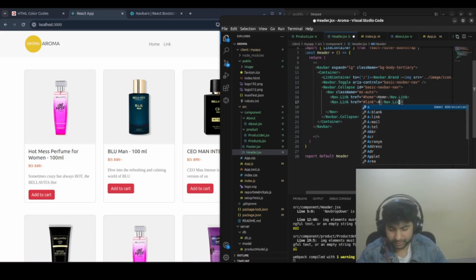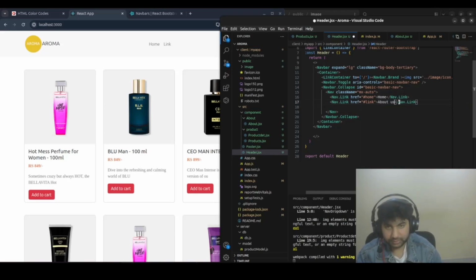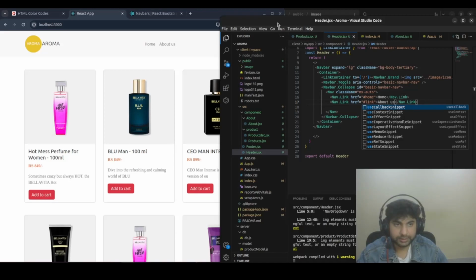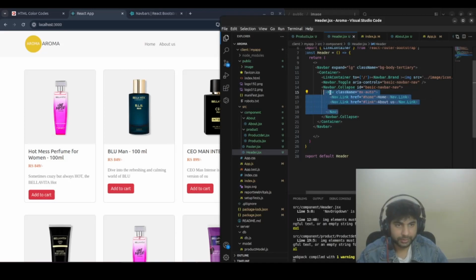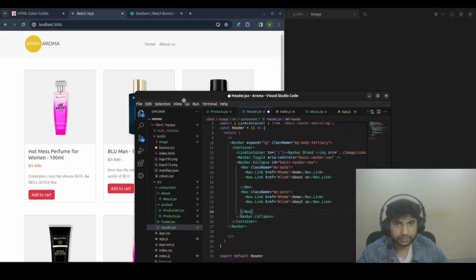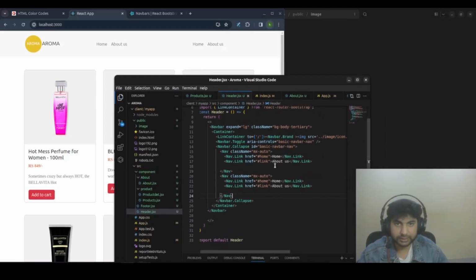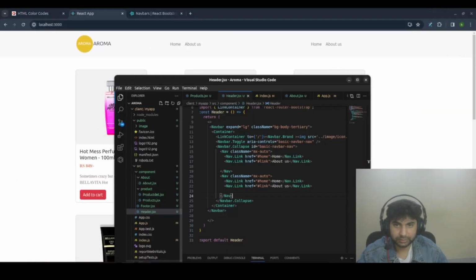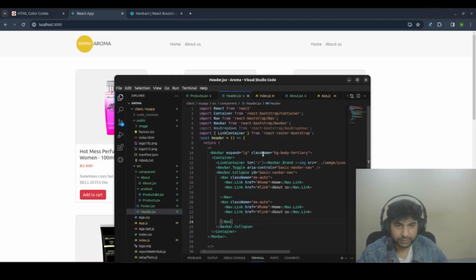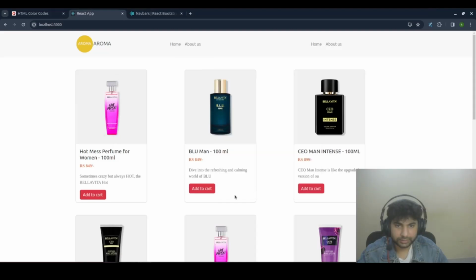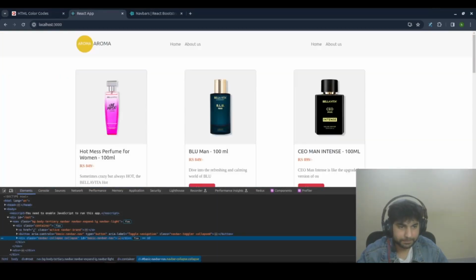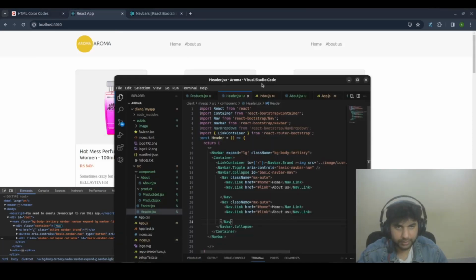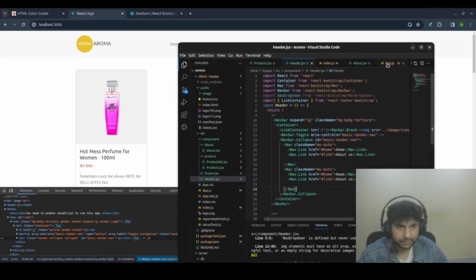Home, here is your about us, Control plus S, copy this, paste it over here, Control plus S. Okay, now we need to do one more thing. So inspect this. Okay, so I will change this into max width.